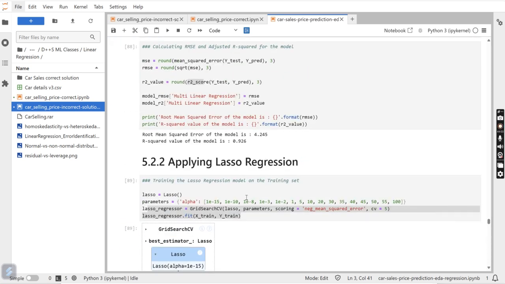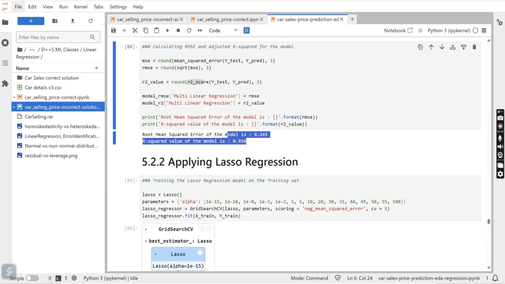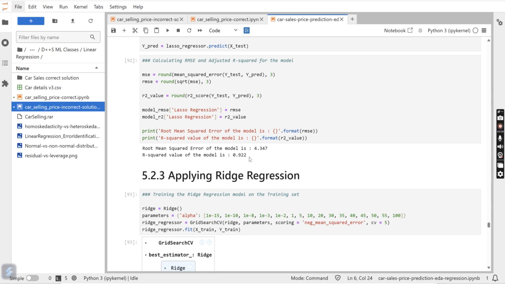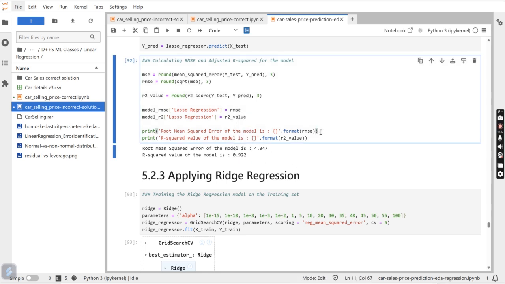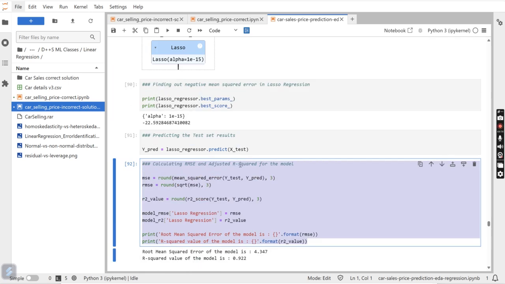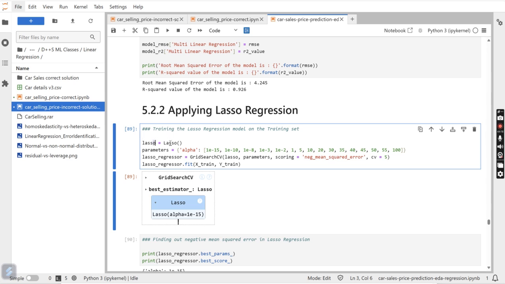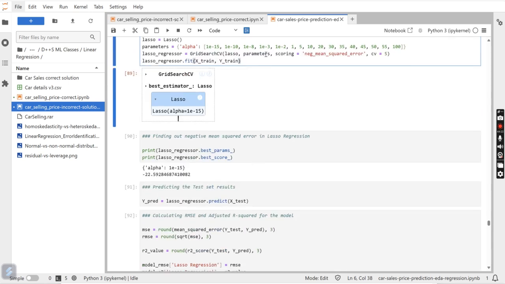In this case, although the numbers decreased, 0.926, here we got a lesser number, 0.924. Maybe because fewer rows are available for it to make any difference. But if you have a huge amount of data, this is recommended.